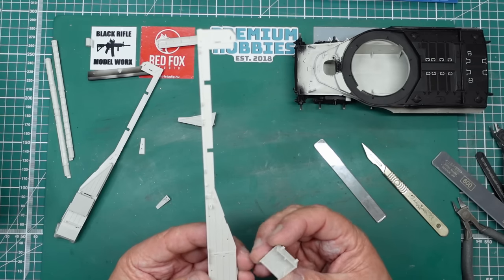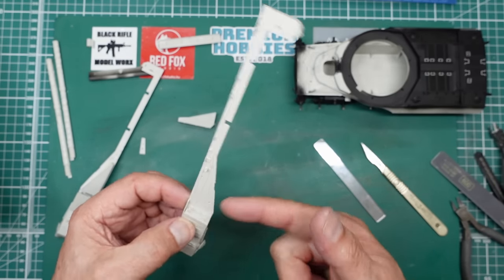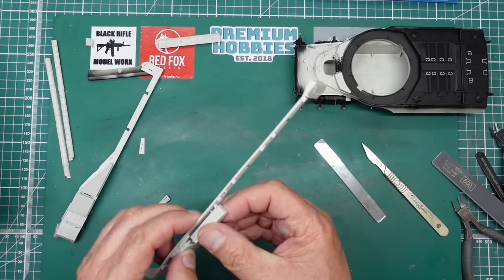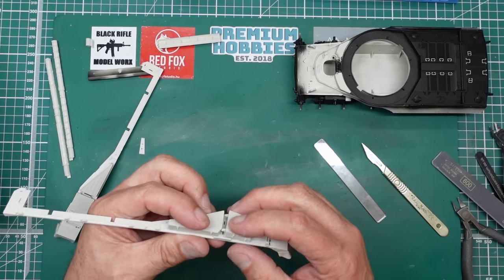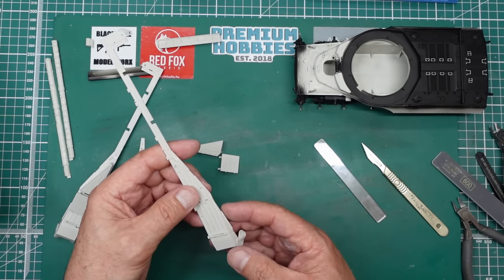Coming in here, we have that. So we're going to have an outrigger on there. So this is going to go on top of the outrigger, and then that toolbox is going to go onto there. Now I'm not going to glue any of this on. I'll assemble these boxes and then have them loose.